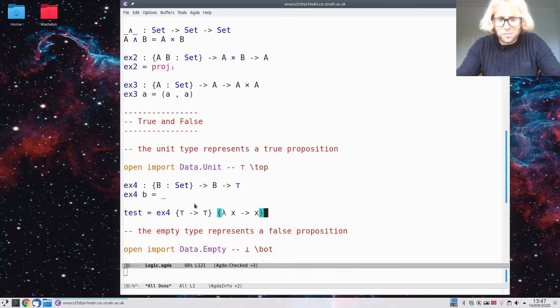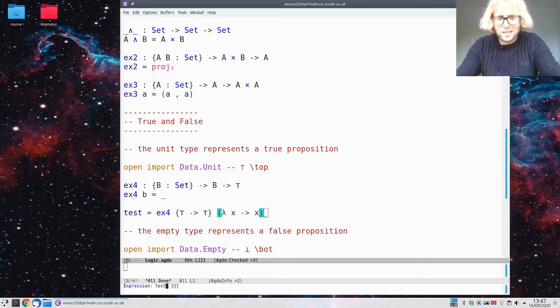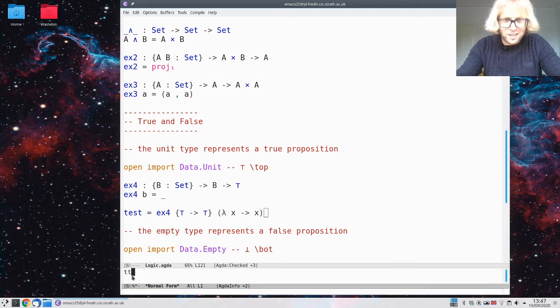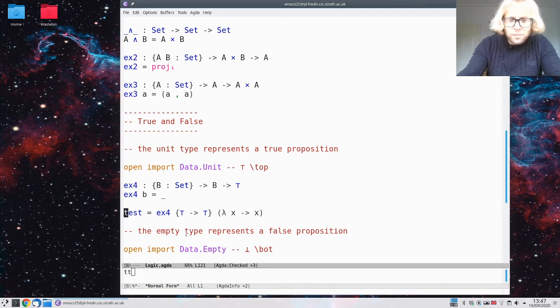Now I can normalize this test. So I do Control C, Control N for normalize. I want to normalize the expression test, and we see that it prints TT, even though we gave an underscore, which means figure it out. And Agda did figure it out and return TT for us. Okay, I guess we can leave that in.